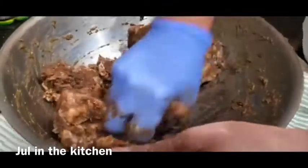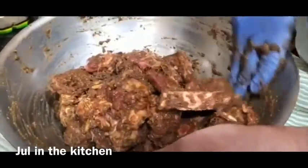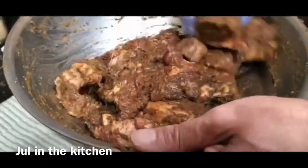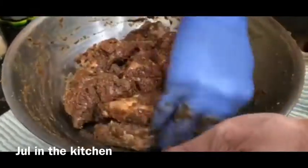So the only time I'm gonna cover this is just for 2 minutes, just to make sure I put it in the tray. I'm not gonna be massaging any, putting anything overnight. I do that if I'm doing big cooking and I want to prep overnight. But otherwise, if I'm just cooking for the family, it's cook and go.